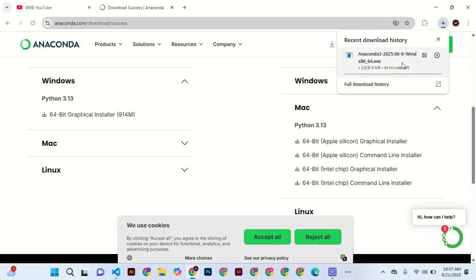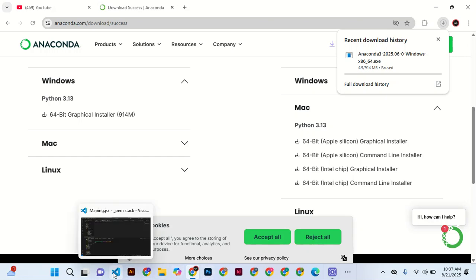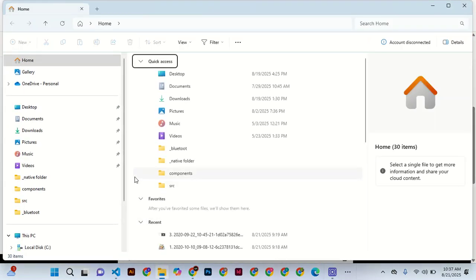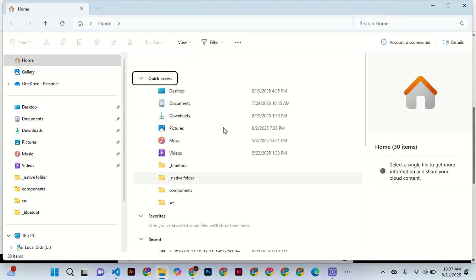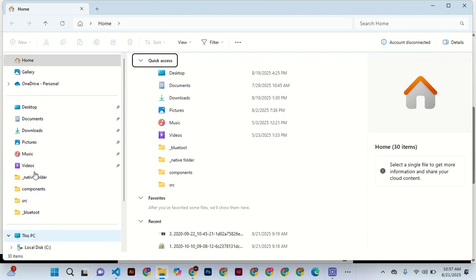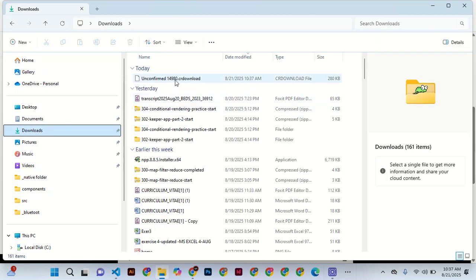You wait until it is finished, and when it is finished, you come here to where it has been downloaded to. In my case, I dedicated my downloads to a folder, but for some of you who have done the default, when you click here, you'll find it here.